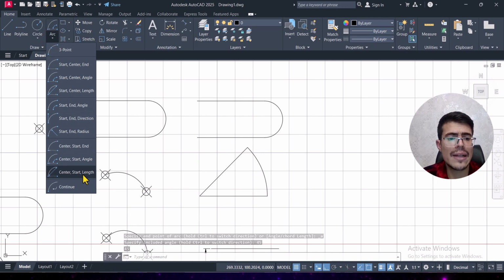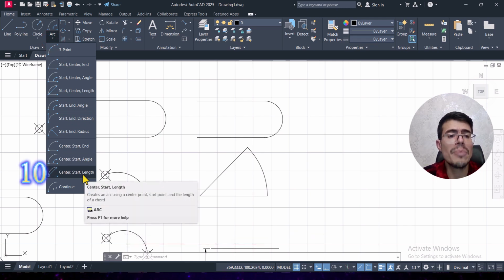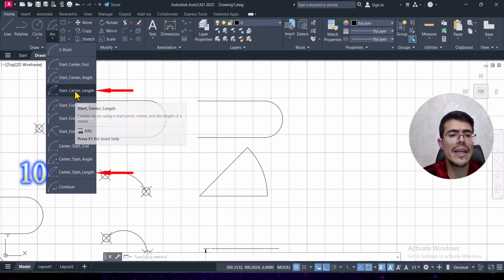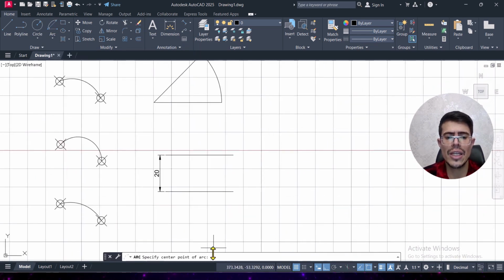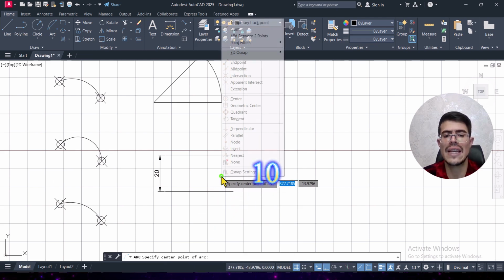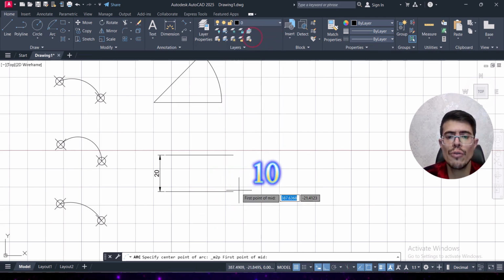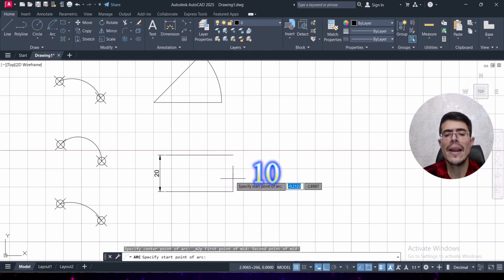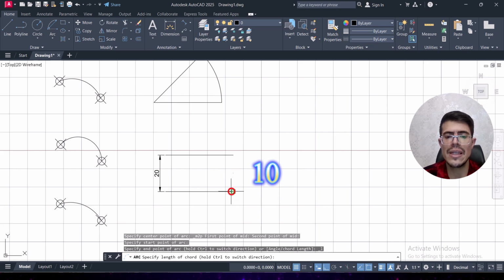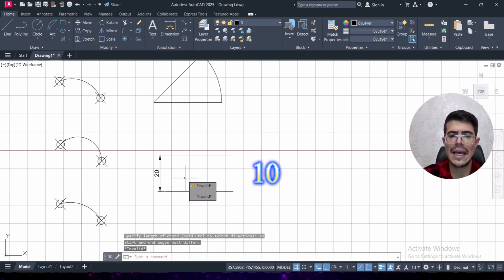And the other one that you can see here is the repetition of this one. Here we had start, center, length. Here it says center, start, length. So I need to again select the center point. For selecting the center point, shift and right click. The mid between 2 points, this point and this point, I have access to this one. Now I say the start point is here and the arc chord length is 20. I select 20 and let's do it again.